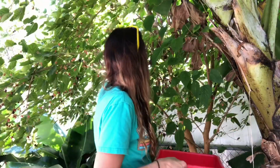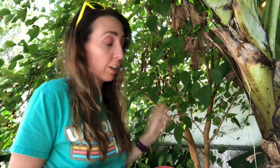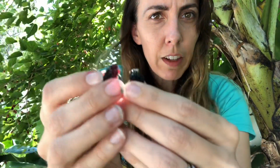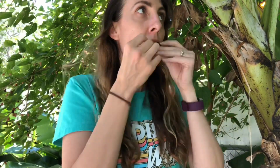Another question I get is, how do you know when to pick them? The easy answer is if you gently touch it, and I mean gently touch it, and it comes falling off, or it drops off in front of you, it's ready. You can tell this one has, as the light's hitting it, just the slightest reddish look to it. You can eat this. It's totally fine to eat this. It's just gonna be more tart than this one will be, and they're also a little bit more fibery. You can also tell because this feels just a little bit more plump and squishy, so these will be not quite as juicy as these ones will be.